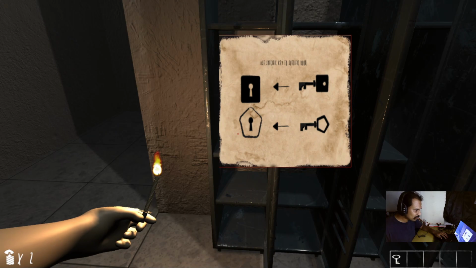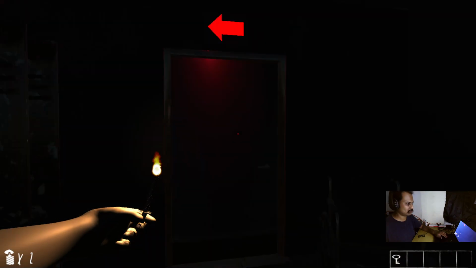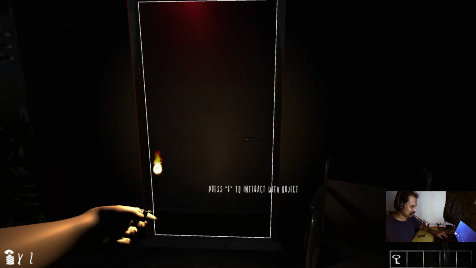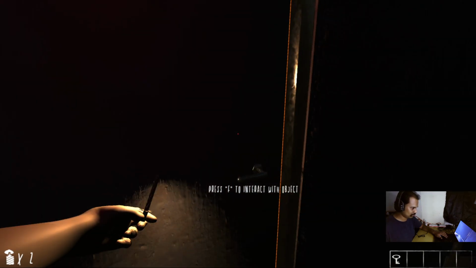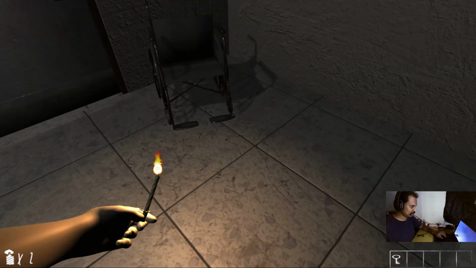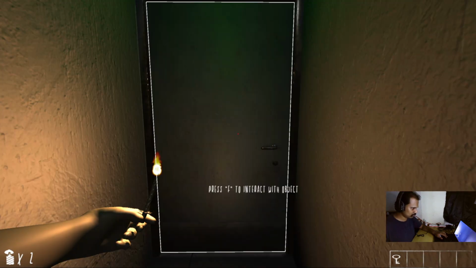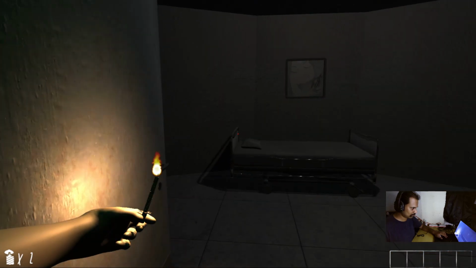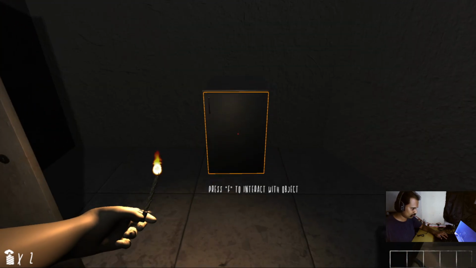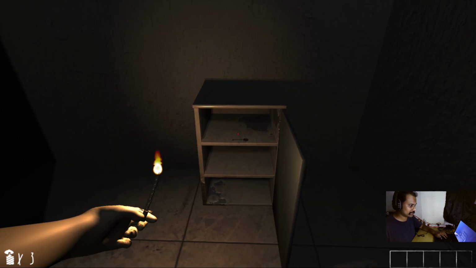Use specific key to specific door. Okay, of course, that's common sense. A specific door would have a specific key. You don't have the right key. So we don't have the key. What's the use of this key that we already have with us? Is it for this room? Yep, we got into a new room. Yes, another key. We're making good progress there.